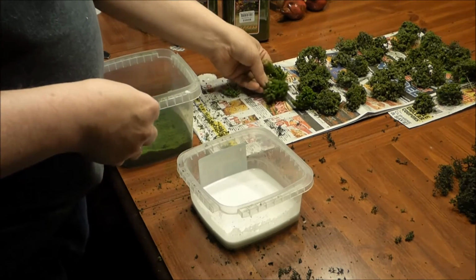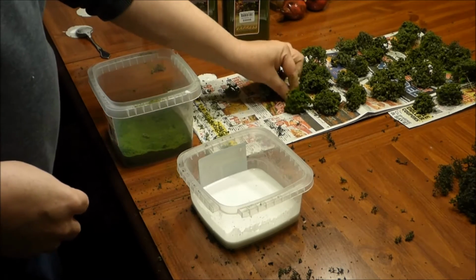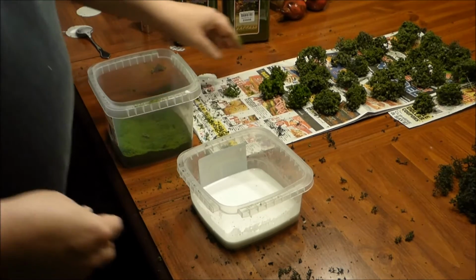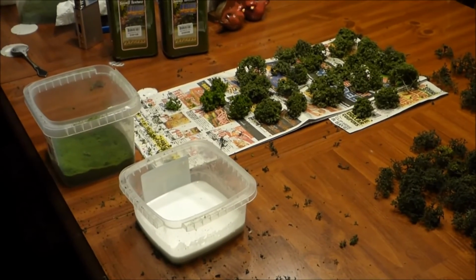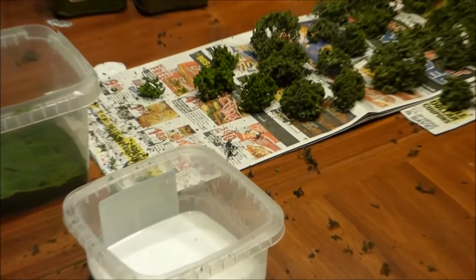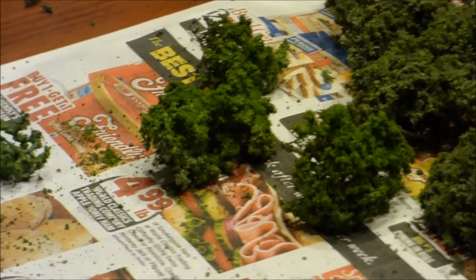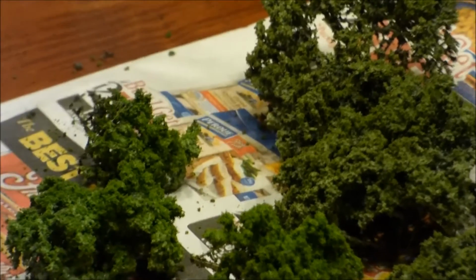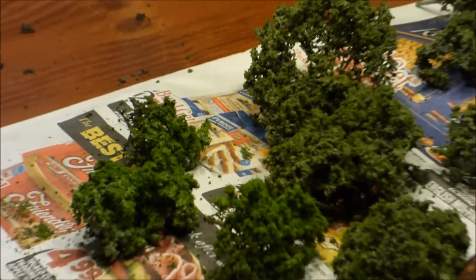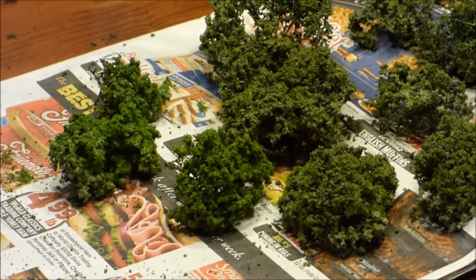It off, and there we go. So now when you see those side by side, you can kind of see the difference a little bit. I don't want it to be a huge difference. But those last couple compared to the rest of them, they're a little bit more green, a little bit brighter.